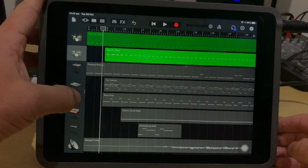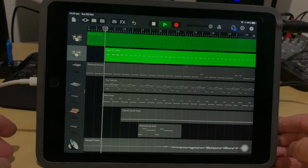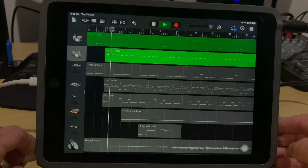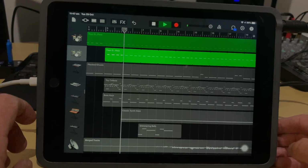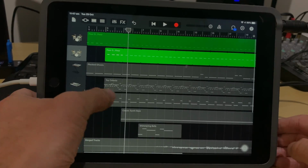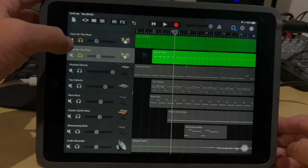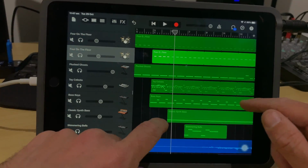The other track that we have here is just doing a little bit of a hi-hat. So if we listen in now, it's just a very faint tick on there. So again, we've got some pretty subtle drums here, and we've just mixed those in at a nice low level to accompany the rest. And they are pretty straightforward. They go through the whole track like that.